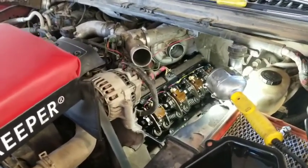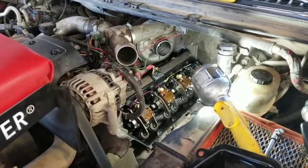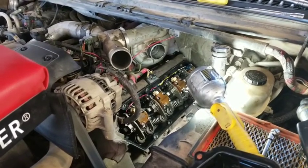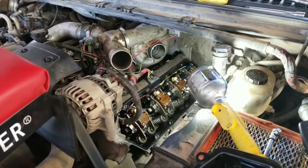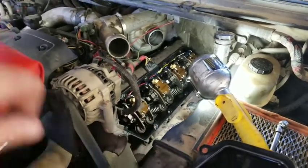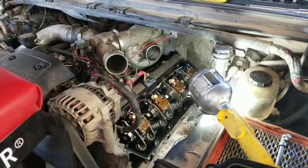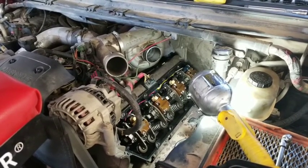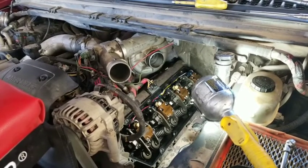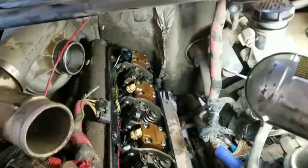This pickup came in — they said they had rebuilt and overhauled all the injectors, installed new glow plugs because it had a lot of hard starting issues. Overhauling the injectors was basically the simple way: just resealing them and putting shims underneath the solenoid. But they said it's just never quite right. It seems to run good but every once in a while it has a miss at certain RPMs and certain load demands, and a weird sound in the idle every once in a while. I found a couple of things and that's what we're gonna talk about here.